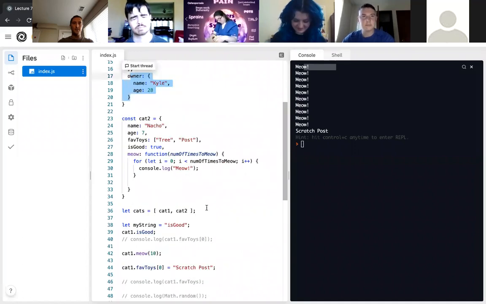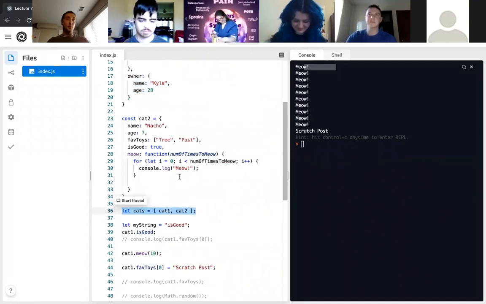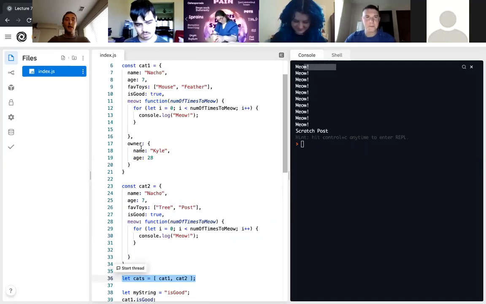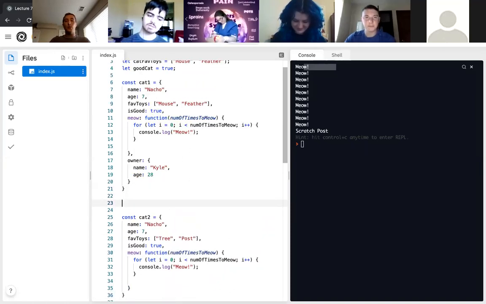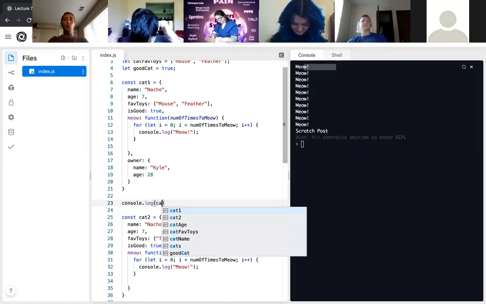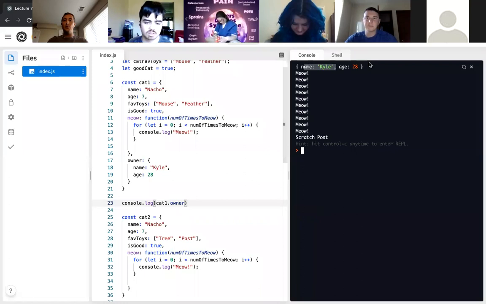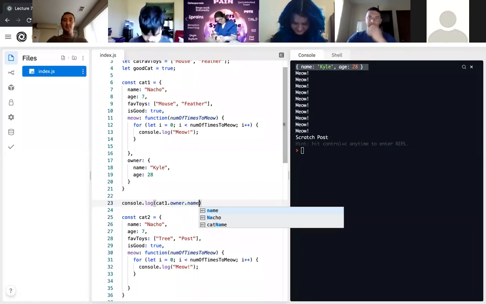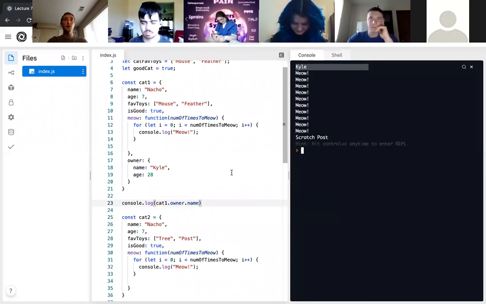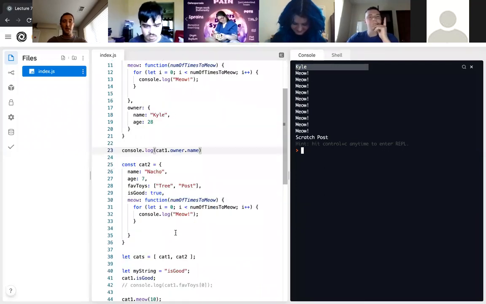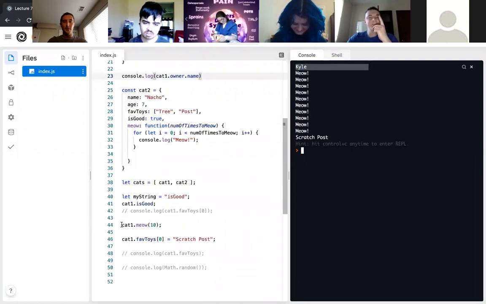You're going to be looking down here. So that is an array of objects. You're going to have an array and then put your objects inside of that. When it comes to getting the actual value of, say, my name out of the cat, we always start with cat1 because that's where the information is locked inside. We're going to say .owner, and we're going to run that real quick. We're going to see the owner's information here as an object, and say I want to get the name out of it. I'm going to say .name. I run that, and now I get Kyle with those meows still going. So I'm going to go ahead and comment that out. So that is an object within an object.